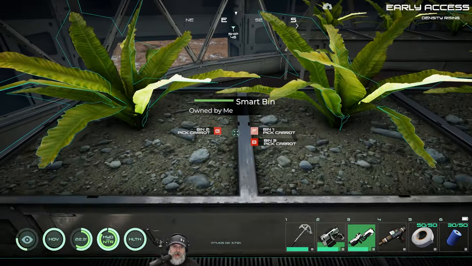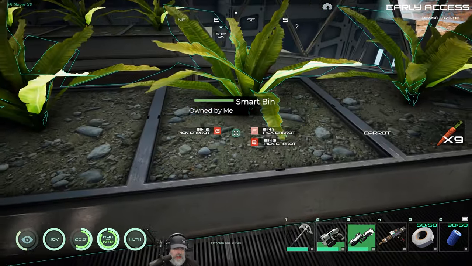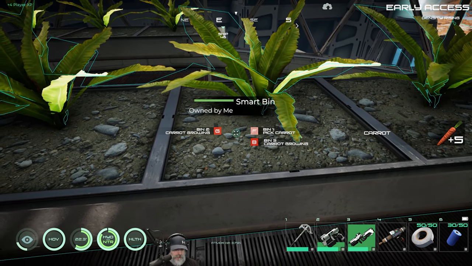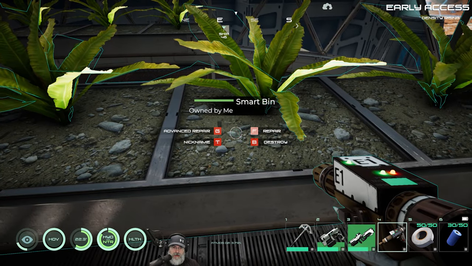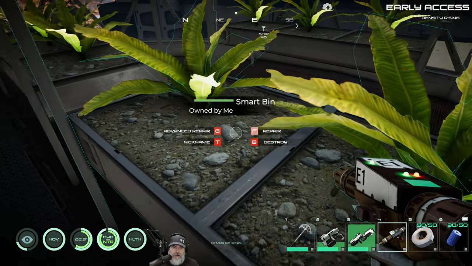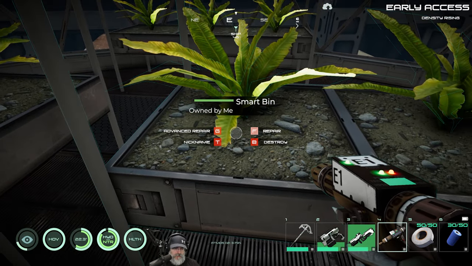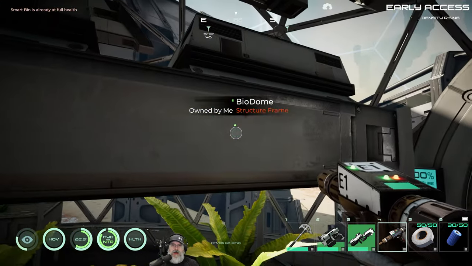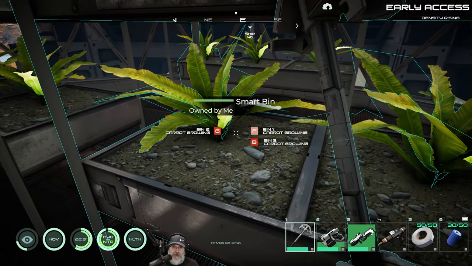I wonder, is there a way to change the plants in here without, you know, destroying it? So if we have this in our hand, we can repair and destroy, but I don't see a way. What's advanced repair do? Smartbin is already at full health. Huh. All right, so it doesn't appear to be a way to change these.